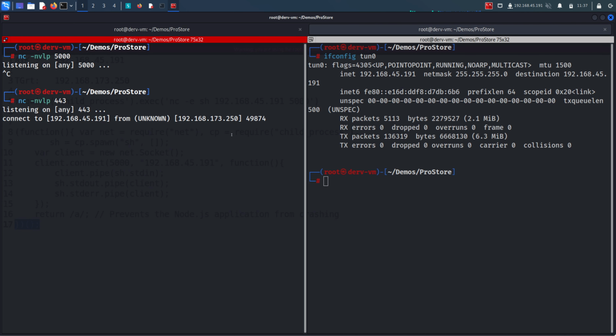Okay, finally it worked. There were missing brackets apparently. Okay, so we have a shell. We have a shell. That's good.